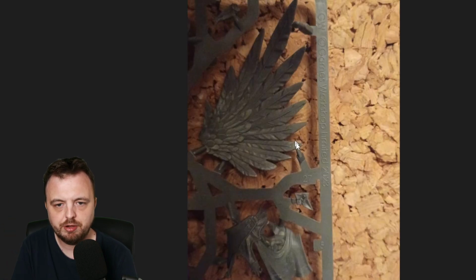We also have this sort of more zoomed in version of this image, which is actually the first sprue, the Pegasus sprue, and you can see that it actually says Games Workshop Limited 2023. Now I was watching Book of Grudges. He's had apparently conversations with some of the actual staff at Games Workshop, and they said the year normally refers to the year in which it is designed. I'd be a little bit surprised about that if they're designing things now and it's only hitting sprues now. Like, I mean, I don't know, something that seems a little bit off to me.